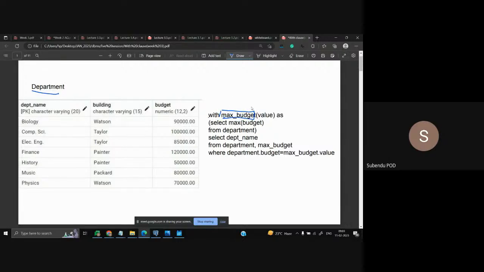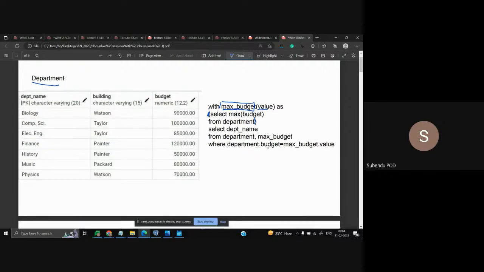If you want to pass any argument, you can pass it. Then as, whatever you want to write, you write your query. This will form a temporary relation, and after that you can use that temporary relation using the select clause, right?